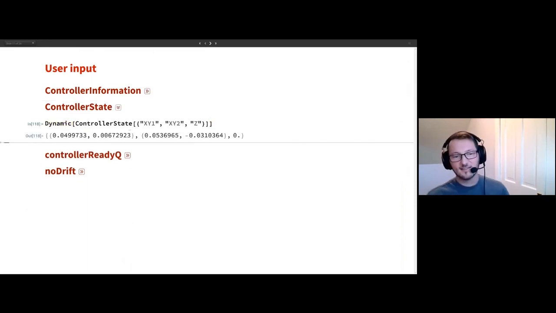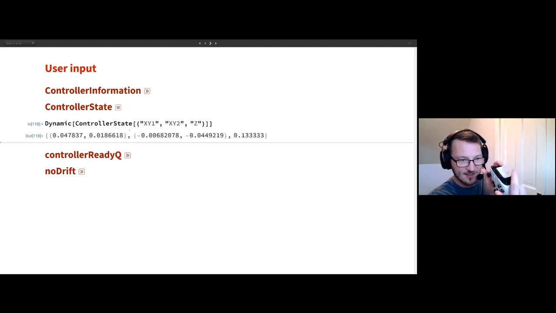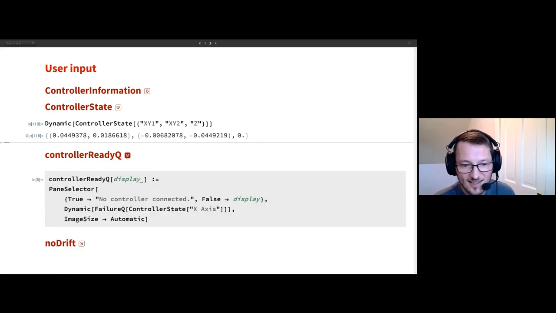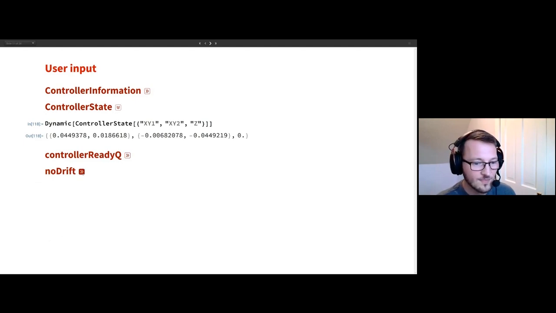And we access the controller information via controller state. So this is the function I'm going to use to access where the two joysticks are. And then I have my slider buttons on top. And just in case, I doubt it's going to happen, but if my batteries die or I disconnect the controller, so if I ever fail to have a controller state, I'm going to wrap all of my future demos with this function that'll just give me an escape hatch so I don't get runaway errors.